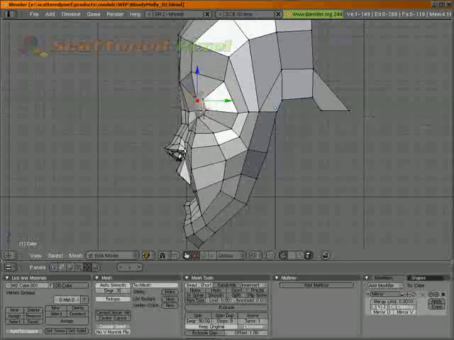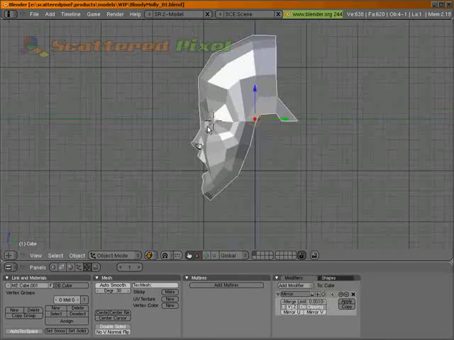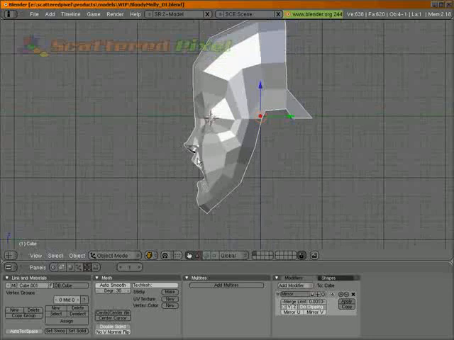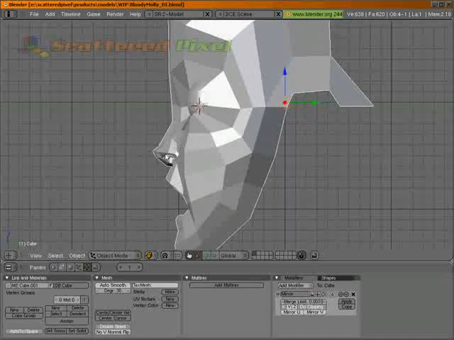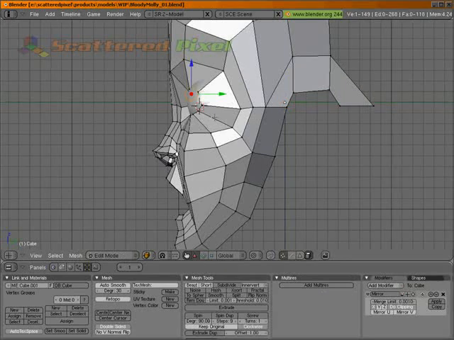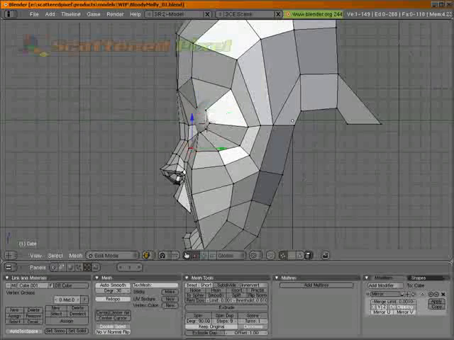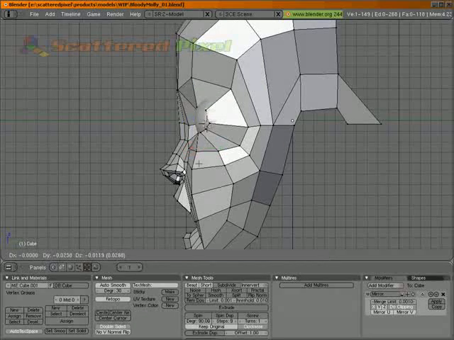Let's go to the right-hand side. It looks like it might be a little bit high, which means the forehead's a little bit big, or the mouth's a little bit low, or there's something going on with the mouth-nose region that needs a little bit of work. We'll just leave it like that for right now. So let's go to the side, and I'm going to pull this stuff out just a little bit.